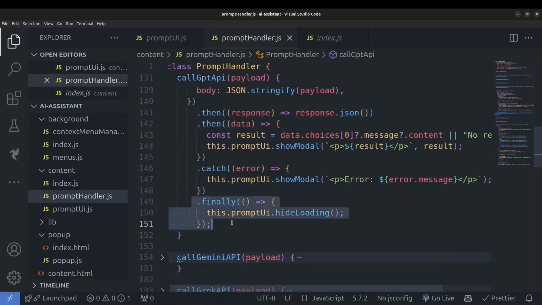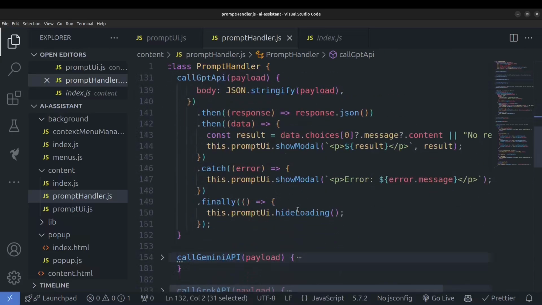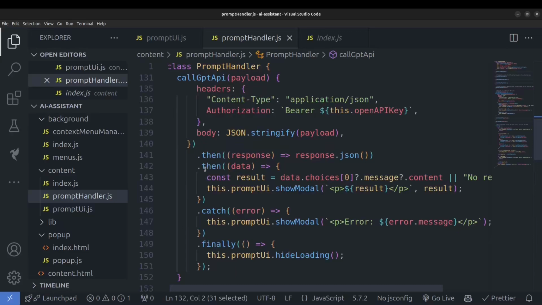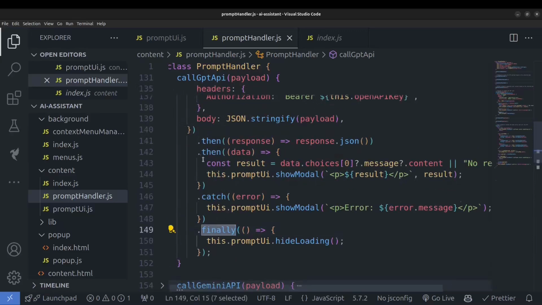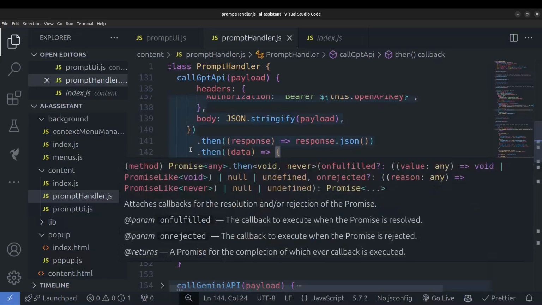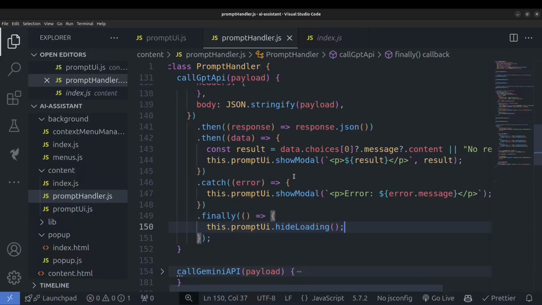Finally, we are hiding the loading, because we opened a loading before we called the API, so we must hide it when we have finished. The finally method is called when our response has finished or we get an error or not. Whatever happens, we call the finally method, and it triggers this.promptUI.hideLoading, which means it will hide the loading from the UI.